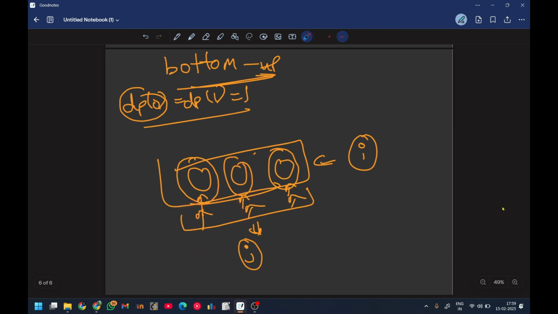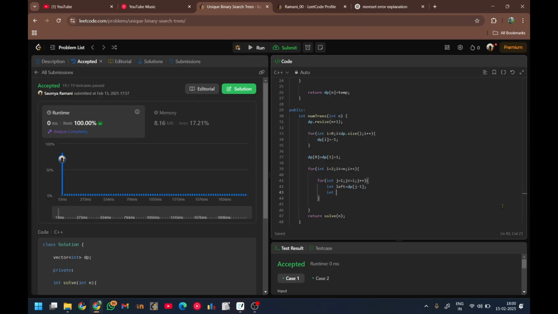And what is the total number of right side possible? Because here we are taking the total number of nodes as i, the total number of nodes on the right hand side, if I keep this as a root node, will be i minus j, and the right side trees possible is equal to dp[i - j].